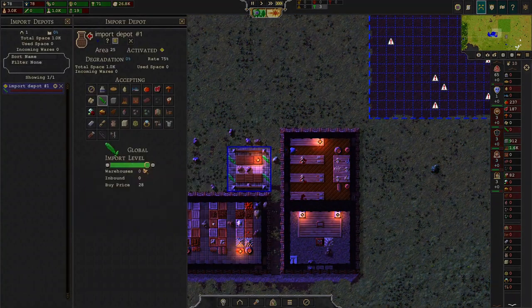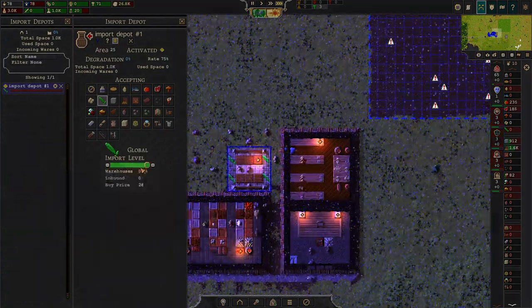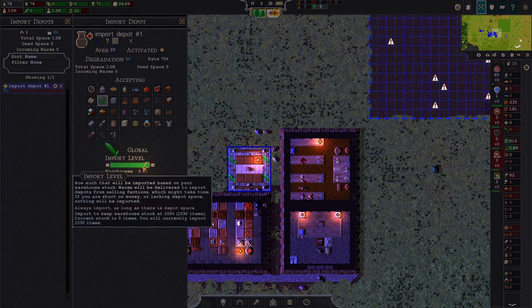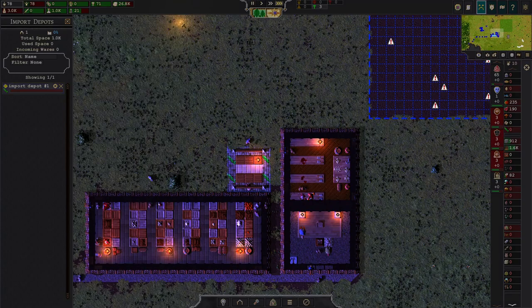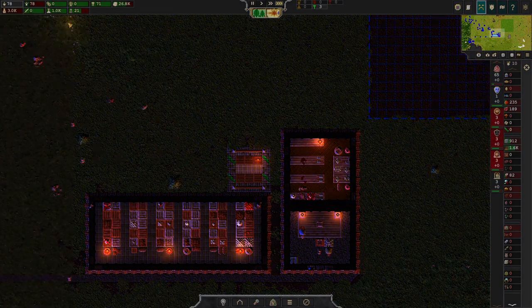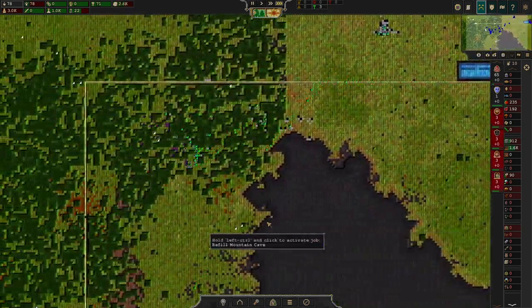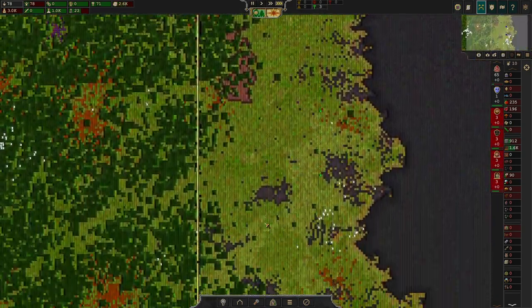All right, we're going to import this. You've got the import global level, so it will import to 100%. You can set it to lower levels as well. So depending on what you've got, it will adjust accordingly.